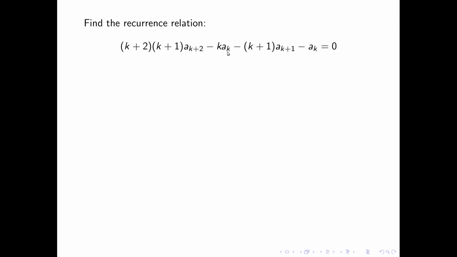Let's see. I can factor out that a sub k here to get another minus k plus 1 in here. And so I'll just go ahead and solve this equation for a sub k plus 2. And that's what we always do, by the way. We always solve for the a with the highest index. So a sub k plus 2 is always solved for in terms of the lesser coefficients, the ones that came before. That's what makes it a recurrence relation. So a sub k plus 2 depends on a sub k and a sub k plus 1. Good. And so this expression right here is called our recurrence relation.